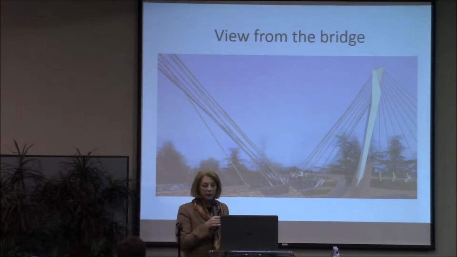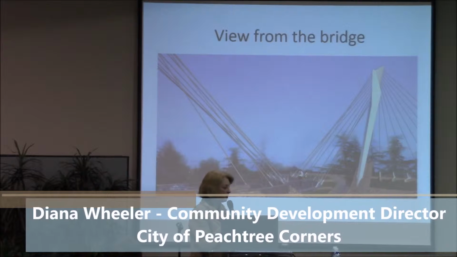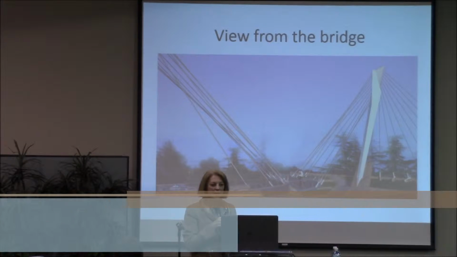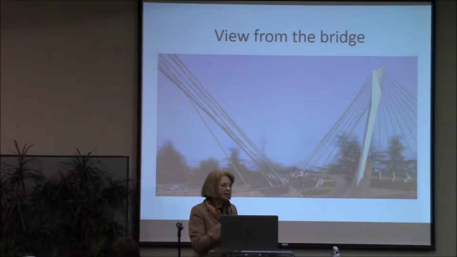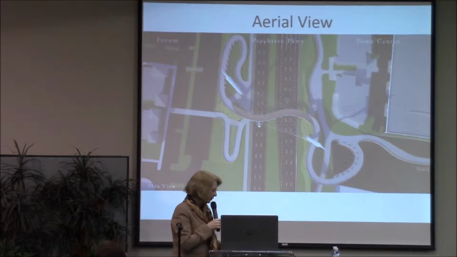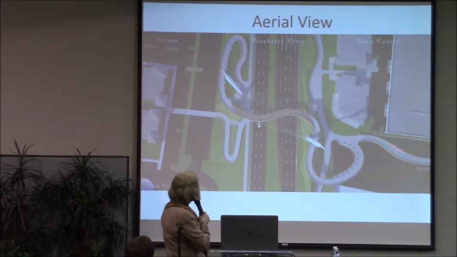And the view from the bridge would be quite amazing. It's like no other perspective that you can have anywhere in Peachtree Corners. It would be, as we had originally said, a place unto itself. This is what the aerial view would look like. And this is the Forum side. And this is the town center side.